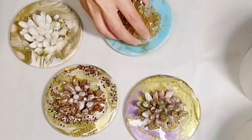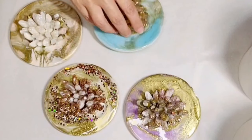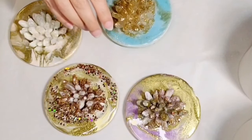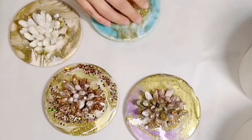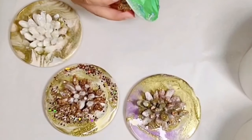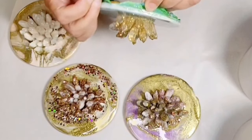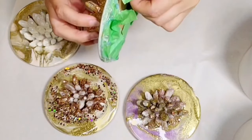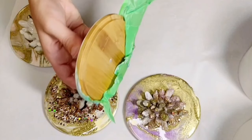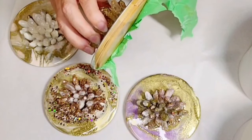So what I do is, careful not to burn yourself, I just heat up the sides quickly. You don't need a lot. Rip this. There we go. And I'll just start it. And I haven't had any seepage, which is good.